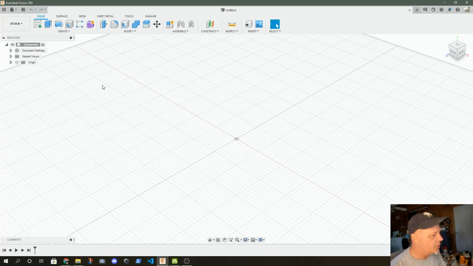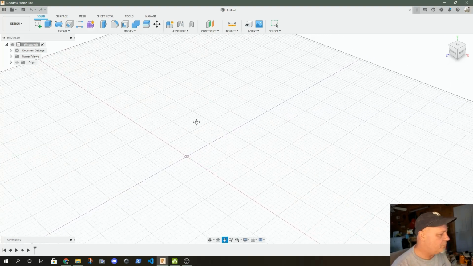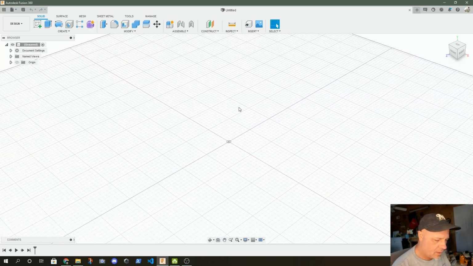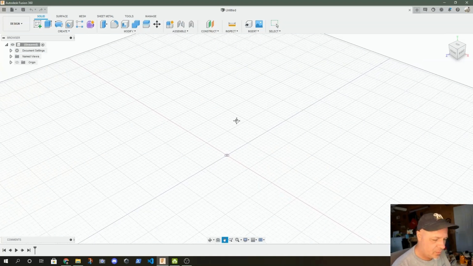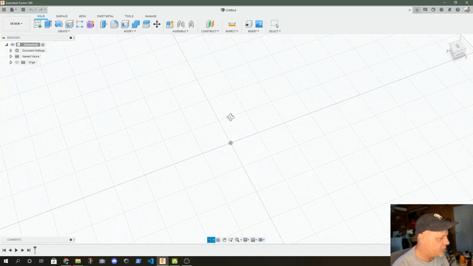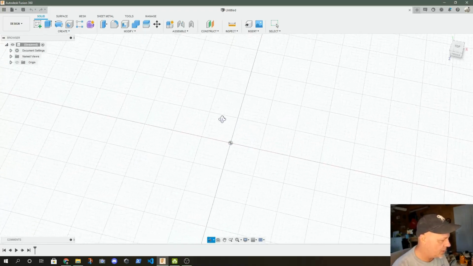All right, so you'll notice you've got this area here that is your grid layout. If I push the mouse wheel down, I can move like this, and if I hit shift and push the wheel down, I can orbit.